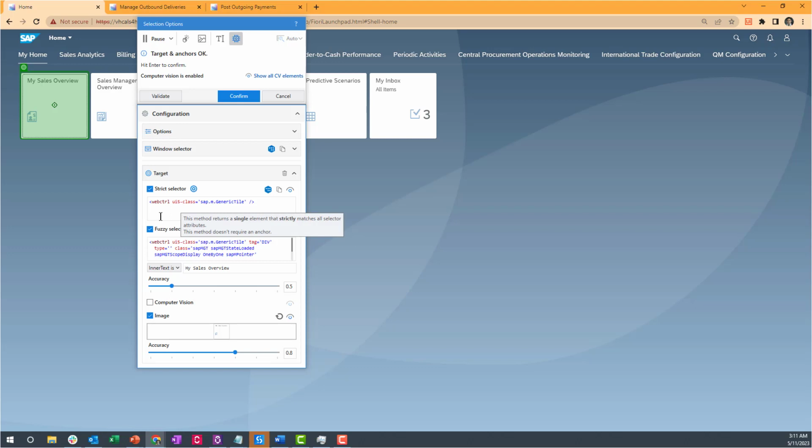Having the ability to work both with static and dynamic UI5 elements ensures reliable interaction with Fiori. Developers are not required to know the nuances of the UI5 framework. It's simply just pointing and clicking an object. UiPath is also unique in the fact that we don't rely on only one single target method. Even though the strict selector works great in this case, we have the ability to rely on a fuzzy selector, AI computer vision, which uses a proprietary screen OCR and machine learning model, and as a fallback image-based automation.